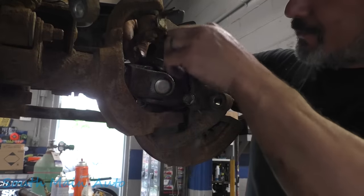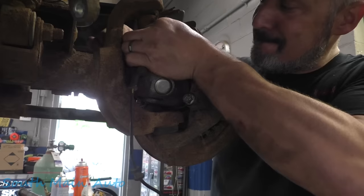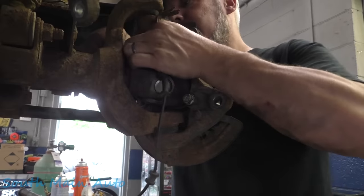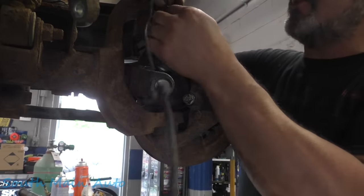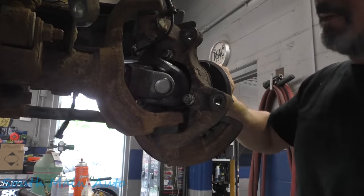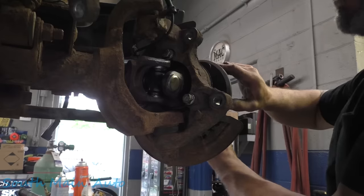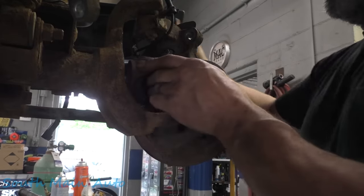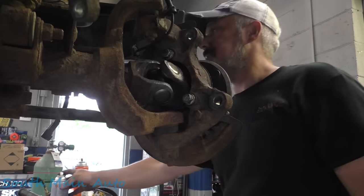Kind of fish that back through here. There's a bracket that the wire goes in. Come on, little fella. There's that. And then we'll get this one here. And then once we put the caliper on, we'll thread it the rest of the way. But there's our U-joint. Spins around very nicely. I've already done the one on the other side. There we go. So there's that.